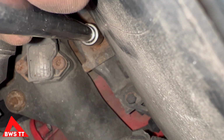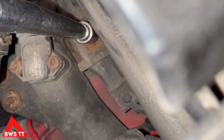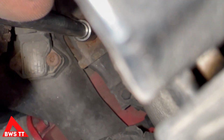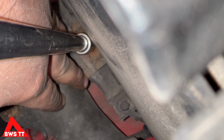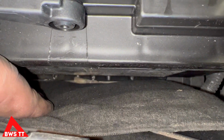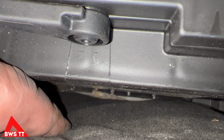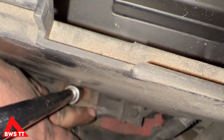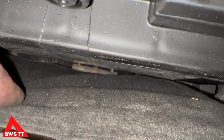Ratchet on. Just make sure that the bracket sits onto the battery properly. And if you want to confirm that, look down the front here, you can see it's got to go into that little groove. So this needs to twist and push forward slightly, and then it's going to hold it like that. See the difference? That's now going to hold it properly. Let's get that tightened up.